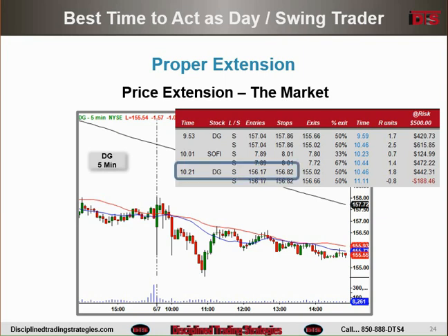I did 2 trades on it, actually. So DG, number 1 at 9:53, number 2 at 10:21. So came in and shorted right in there somewhere. And we got lucky, it dropped really fast and took half. Actually, that was the target, the prior low. Got half. And then came in and shorted again with the stop over this area in here. And then took the second half of trade 1 and the first half of trade 2 there as it bottomed. And then the back half of trade 2 trailed out somewhere up in here.